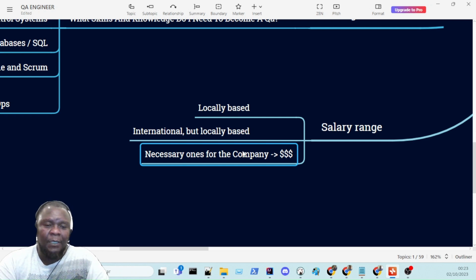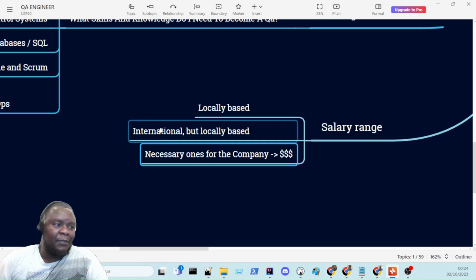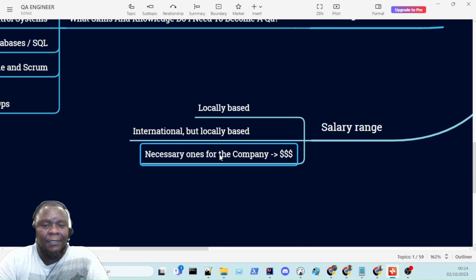So they will make an effort to pay that guy, a foreigner, the same money as if he were working in the United States, for example, right? He would be from Finland, but sometimes he can work with an international project in the United States and earn money locally based, right? But if he is very necessary for the company, he can live in Finland and earn as if he lived in the United States. Just get all the compensation, right?